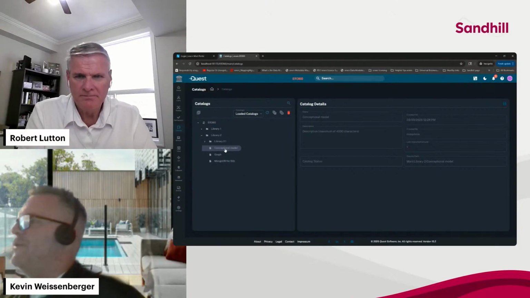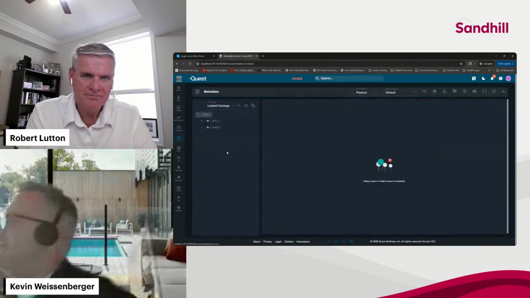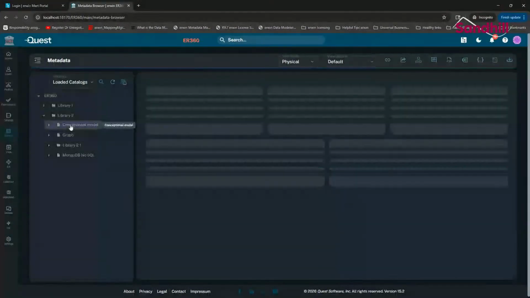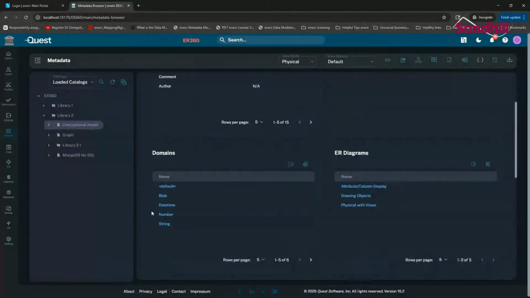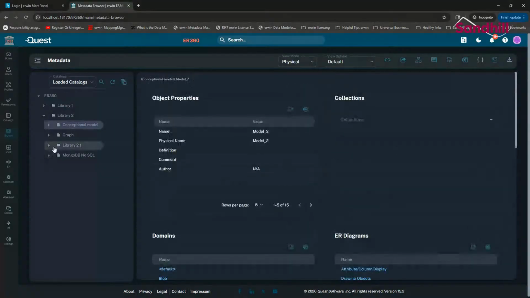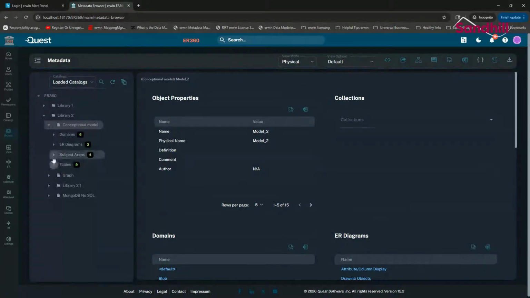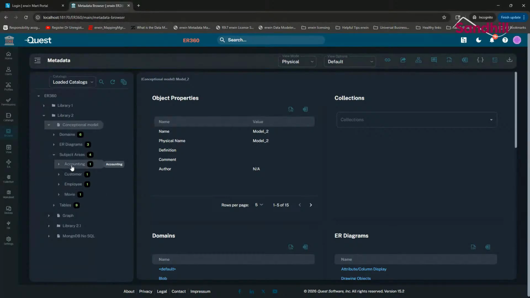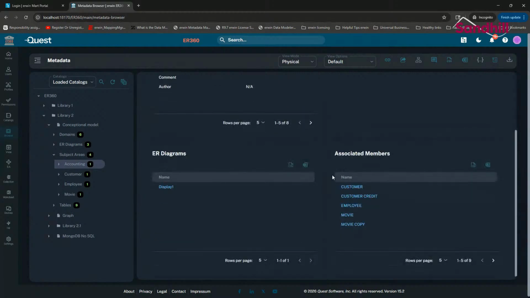Sure. So I just want to go back to browsing, where I go into just a couple of the data models that Erwin supports. Let me finally get to the conceptual model. I have to expand on this, so drill in here, subject areas and accounting. Display.